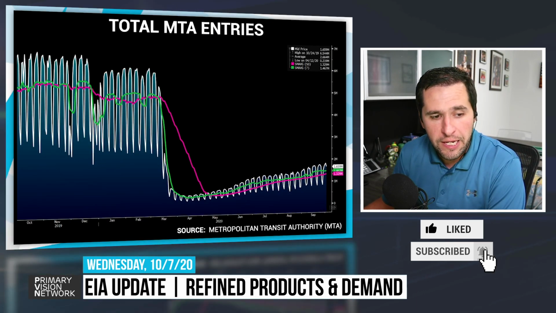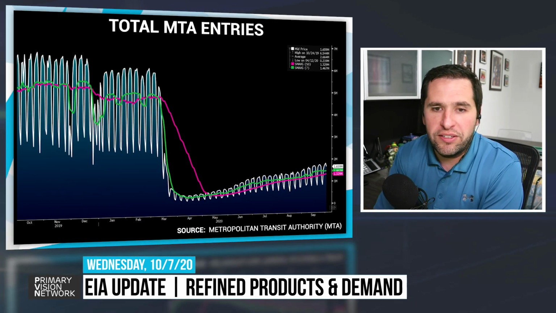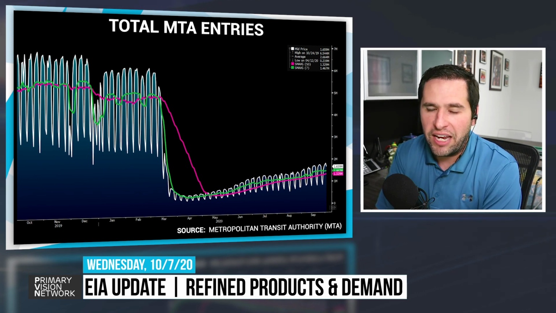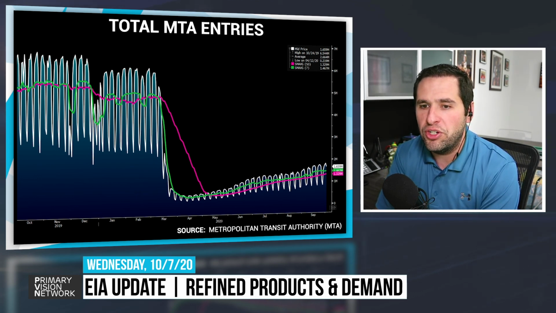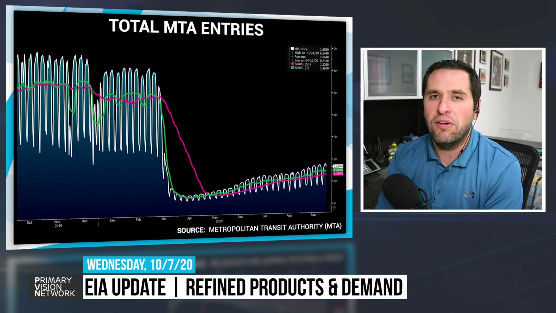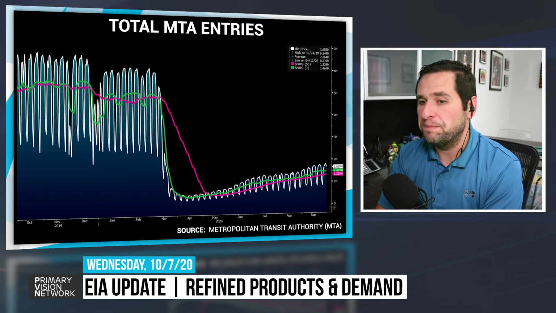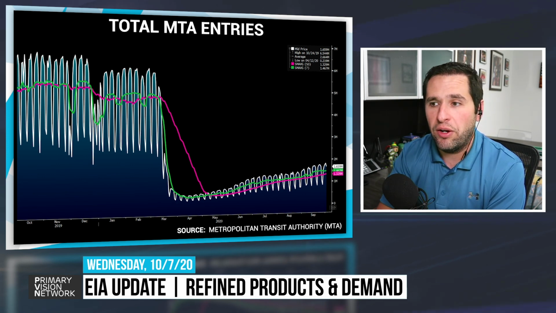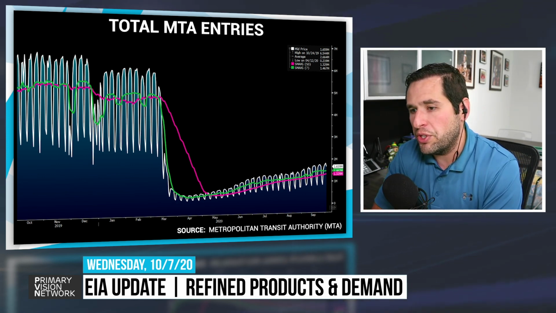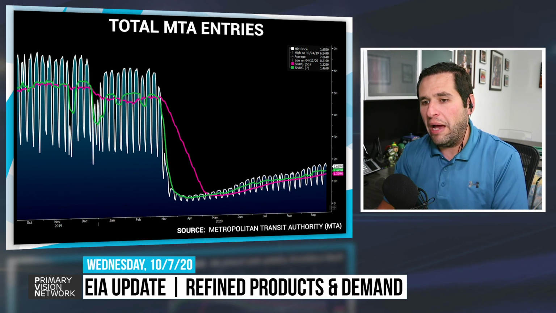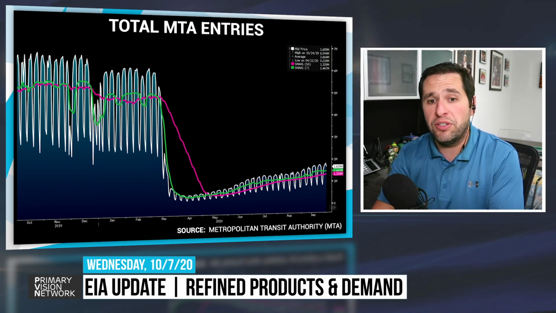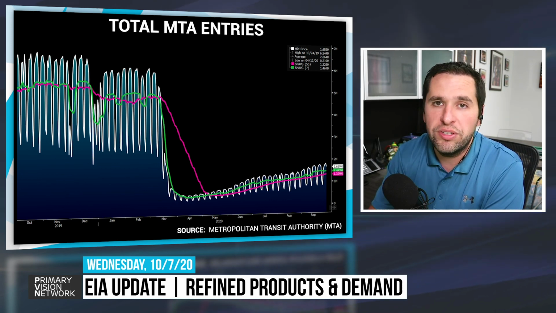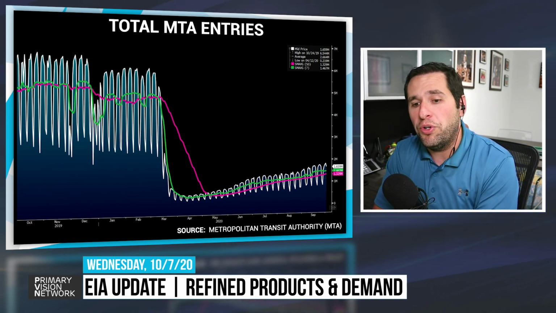And then just rounding out, we like to talk about the MTA, and here you can see MTA entries are just holding firm at this level. This is indicative of what's happening in other cities where people are still avoiding offices, still staying at home. As we talk about in the economy show, we're going to start to look at how that is changing spending patterns, not just on the way you go to work, but also on the way you purchase. And we continue to see that shift to e-commerce, which is going to continue.